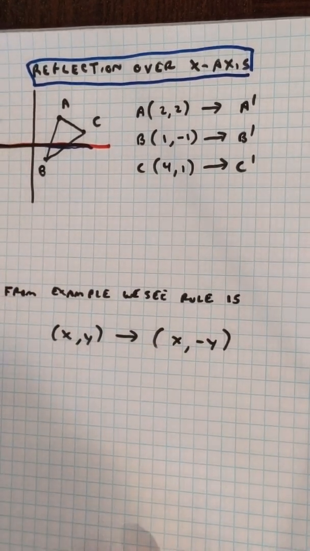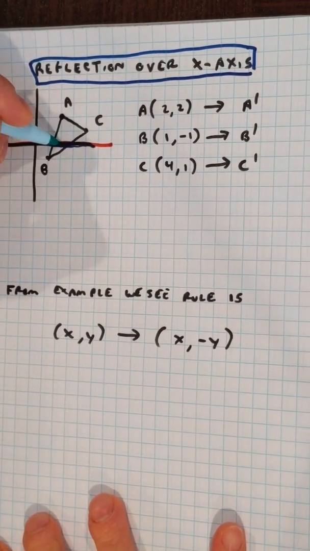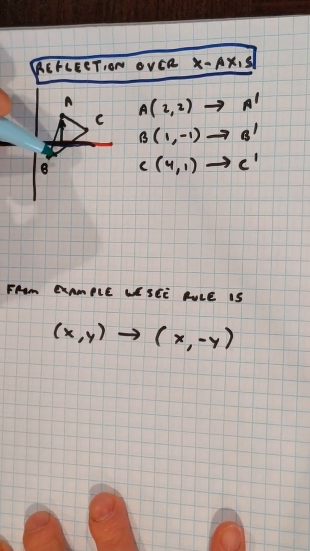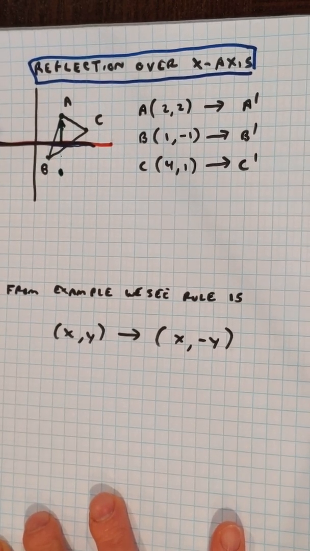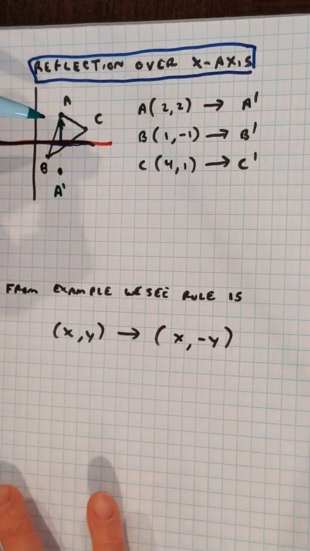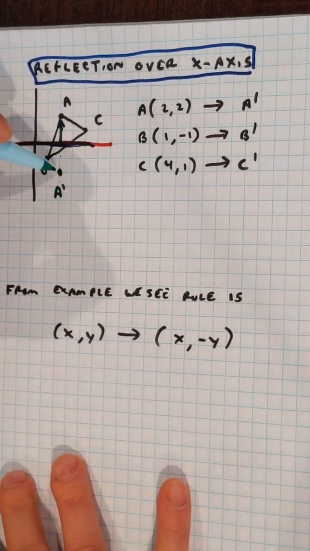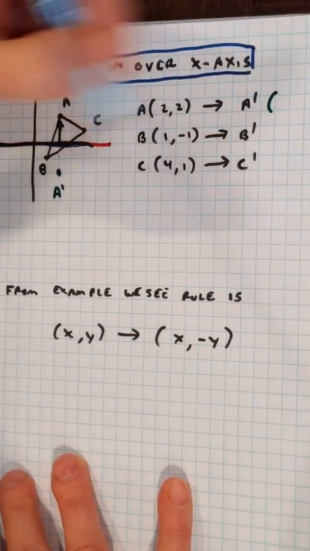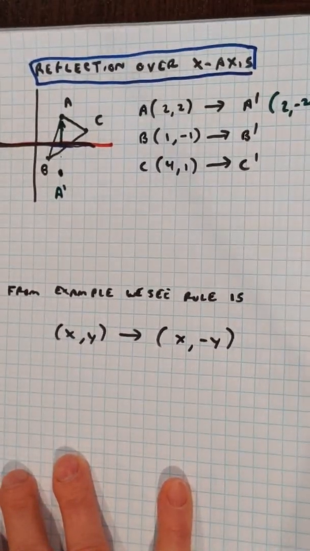What we're going to do is I'm going to look at A, and I look at where it's located perpendicularly from the x-axis to there. That's 1, 2 units this way. So to reflect it, you flip it on the other side. 1, 2. And there's my new A point, A prime. You want to do these one point at a time. By the way, I need to write that point down. 2, 2 reflected over here became 2, down 2, 2, negative 2. There's my reflection of the A point.